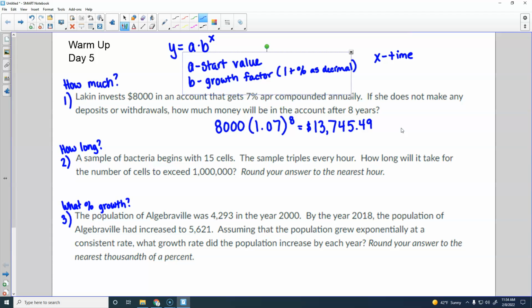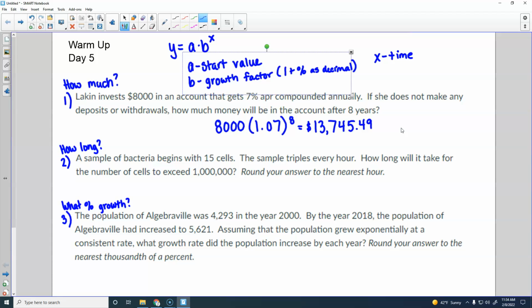In my opinion, I think these are the easiest ones because you've got your start value, you've got your percentage growth, and you've got your time. You just have to plug it all in. Okay, good. All right, so I think these are the easiest. You're going to see several of these, but you're also going to see some like number 2 and number 3. Not as many of number 2 and number 3, but you are going to see some.